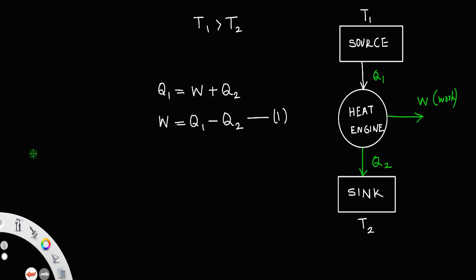Now, the efficiency, let us represent efficiency as eta. What is actually the efficiency of the heat engine? It is basically the amount of work done by the heat engine by the amount of heat it absorbed from the source. For working of every heat engine, we need the work, how much work this heat engine can do, divided by how much amount of power it uses, that is Q1.